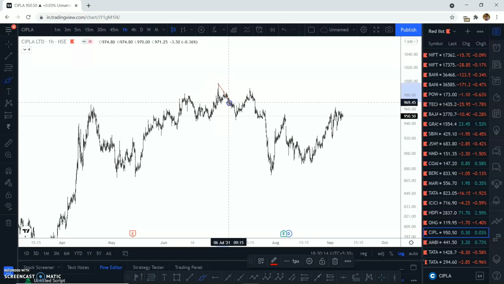This is the highest high. This creates a low right here. All right, that's not a new low, so I don't really consider it. So I'll consider this complete swing as a single swing.